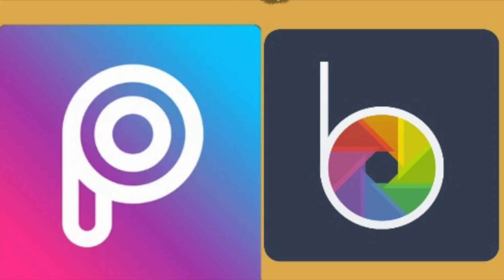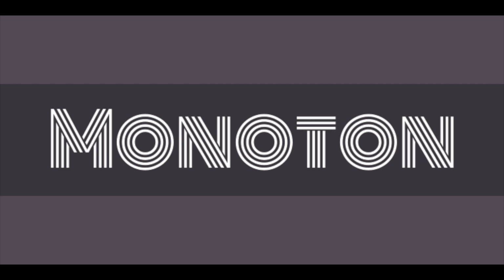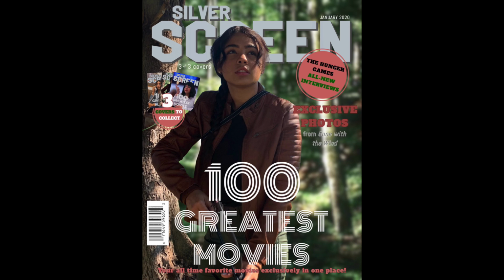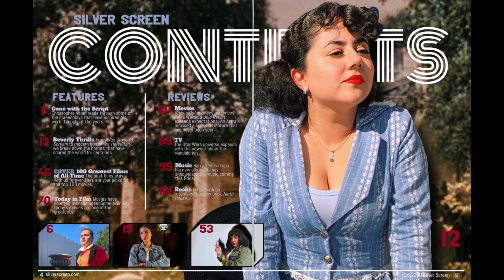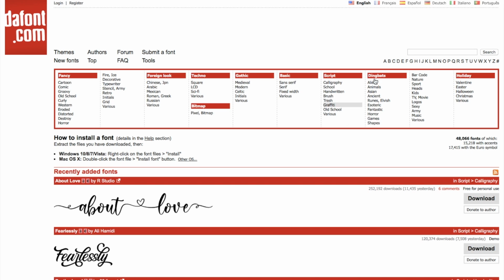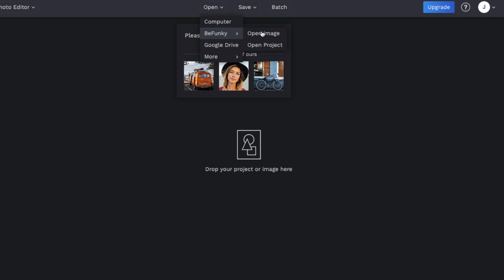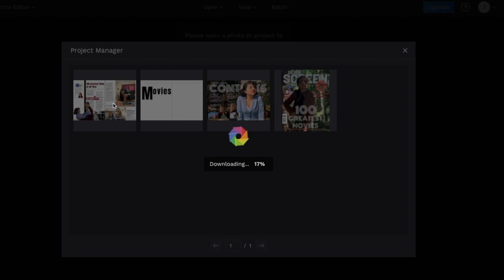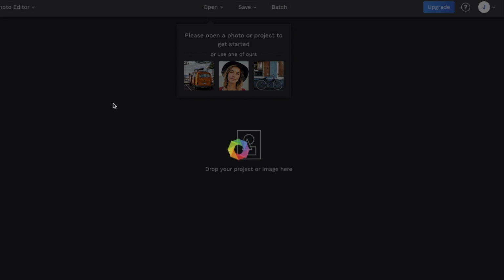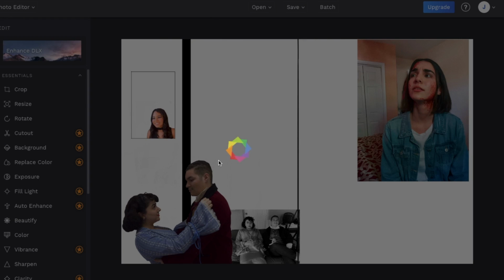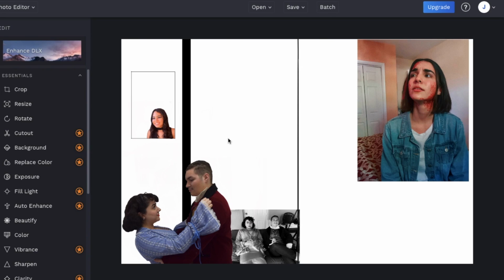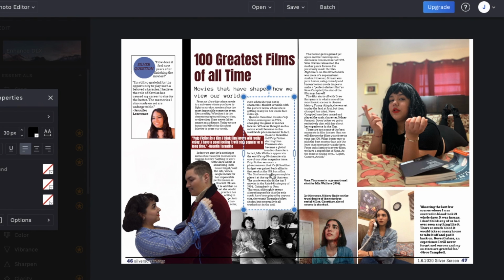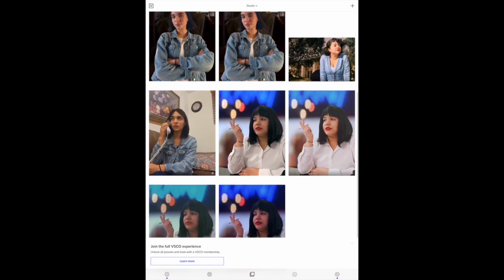Then, to add the text is where Pixar and BeFunky came in handy. I downloaded a font from Pixar to use called Monotone that was used for cover and table of contents. Then I went to font and downloaded other fonts, and on BeFunky I inserted everything and I edited the rest to give the final image. Also, for this feature spread, I edited the first layer on Procreate and then went to BeFunky as well. Basically, my order was Procreate, then Visco, which I'll explain where it comes in a moment, then Pixar, and finally BeFunky. So, where does Visco come in?